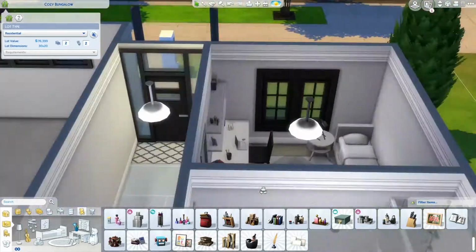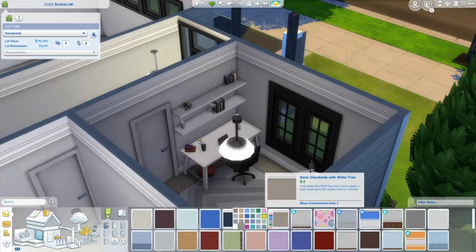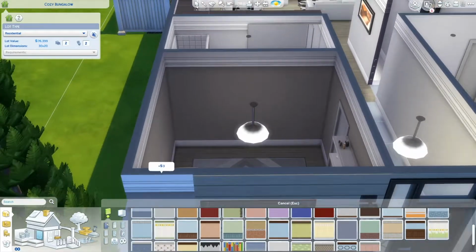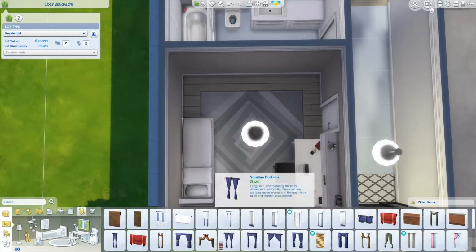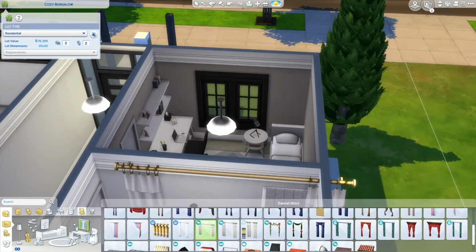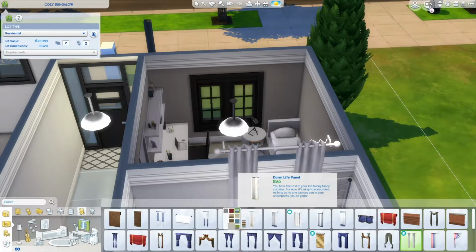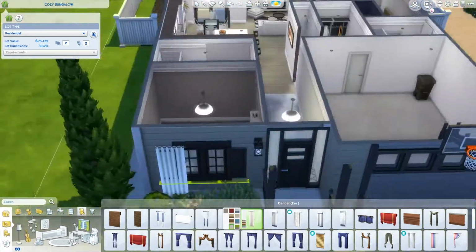I would just like them way better if they actually came in swatches that I appreciated. But I just don't really like the color swatches it comes with. I don't find it goes with the way that I typically decorate. So I end up deleting those and switching them out with some other shelves in a little bit. I switched them out with shelves where it's just a shelf and then there's some clothes hanging from it. It's pretty realistic and simple and easy, and it makes sense to go in that space.